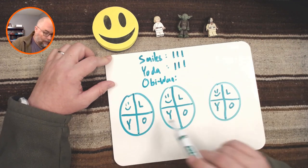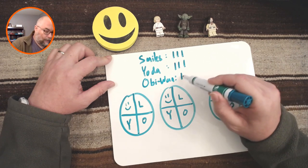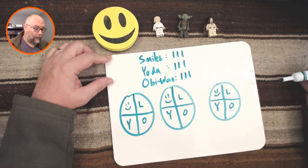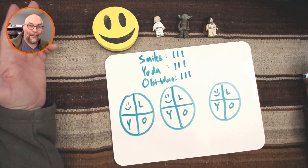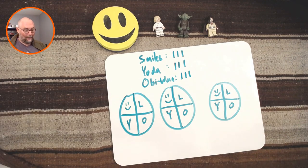How many does he get? One, two, three. Check it out. Each one got three slices of pie. So they got an equal number of pieces. That's really cool. All right.